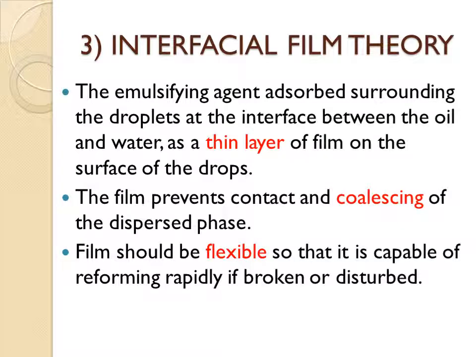Interfacial film theory. The name itself suggests that at the interface we obtain film formation. These films are formed by the emulsifying agent. When we add the emulsifying agent, it adsorbs at the interface and covers all the globules or droplets of the dispersed phase, forming a thin layer of film on the surface.